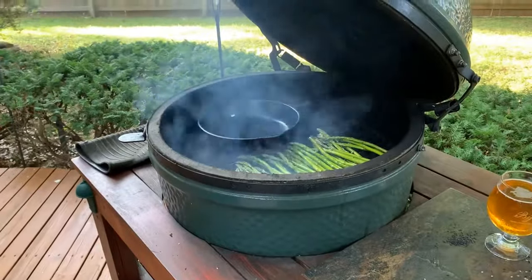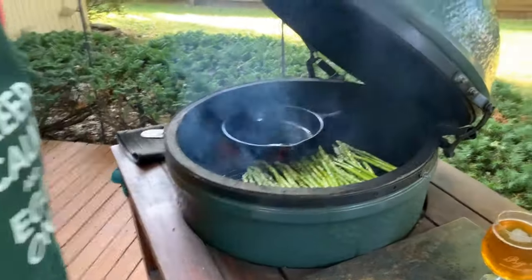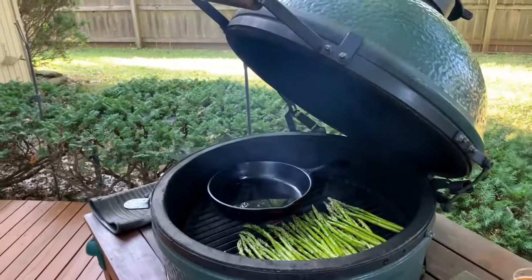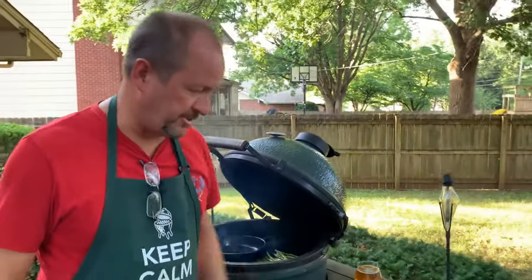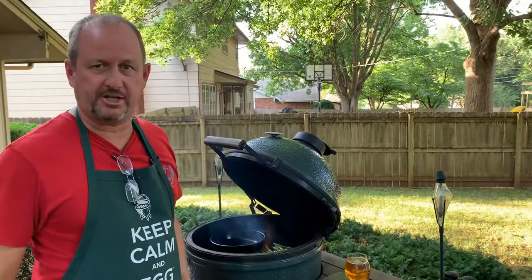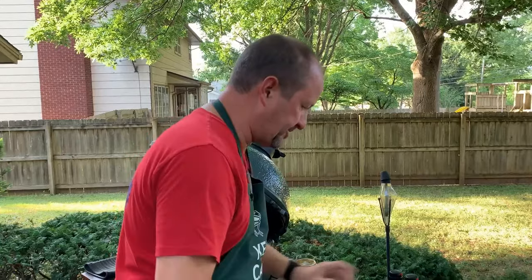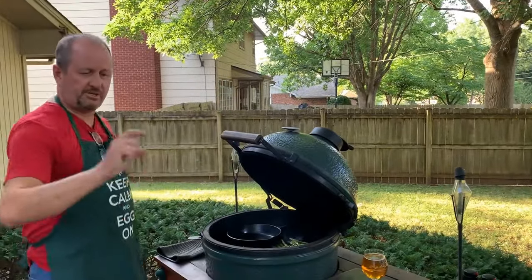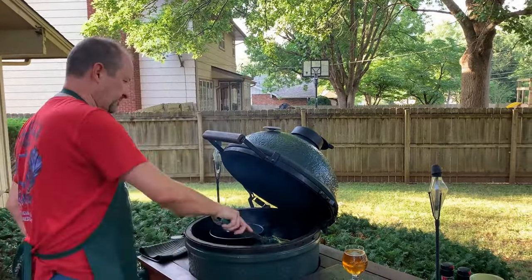I'm going to go ahead and shut my bottom draft door — I don't need any more. I'm going to guess our skillet is good and hot. You don't have to use a timer here, but you definitely want to pay attention because we are only going to sear these. I'm actually going to let the asparagus go just a little bit longer first. We're doing sashimi grade tuna — you want to make sure you know where your tuna is coming from when you do this. Don't just get anything run-of-the-mill, because we're going to flash sear it about 30 seconds each side. It's sushi grade tuna, so you can eat it raw, and we're not going to be too far from that. You want the char on the outside but it's still going to be that same color in the center — that's the goal. With thicker tuna steaks that's easier to work with, but we're going to have to be pretty fast to make sure we don't overcook it.